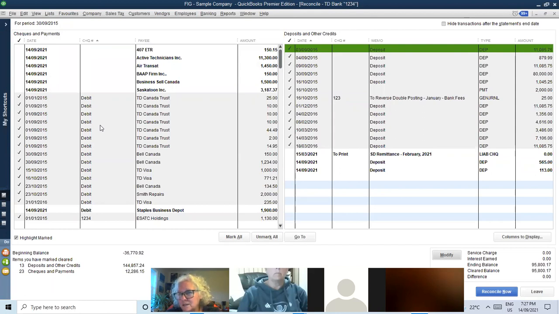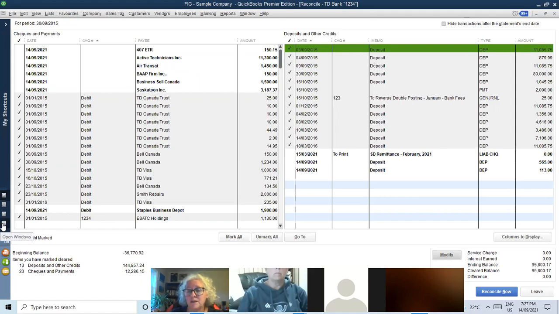One of the things here is you don't want anything staying unclicked. If you have something that continues to be unclicked, it's a check that hasn't been cashed. So you're kind of waiting for it to get cashed. Did it get lost in the mail? Or is it a double posting? But any debits or any credit cards that have been posted and they're not getting clicked off by mirroring the bank statement, you can troubleshoot and see if you've got a double posting, because debit cards and credit cards are real. They're active. They happen.